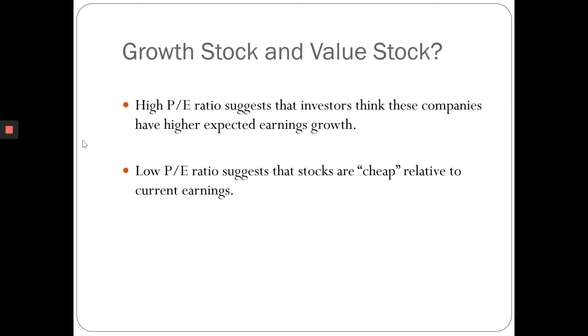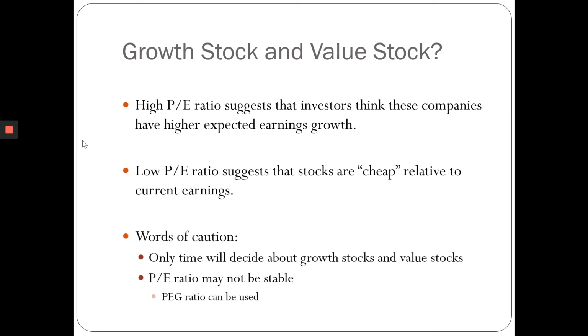Now, an important thing to remember here is that only time will tell which stock turns out to be a growth stock in reality and which will be the value stock. At this time, when you are calculating the PE ratio, these are just labels, growth stock and value stock. The second point which is important to remember is that the PE ratio cannot be stable.